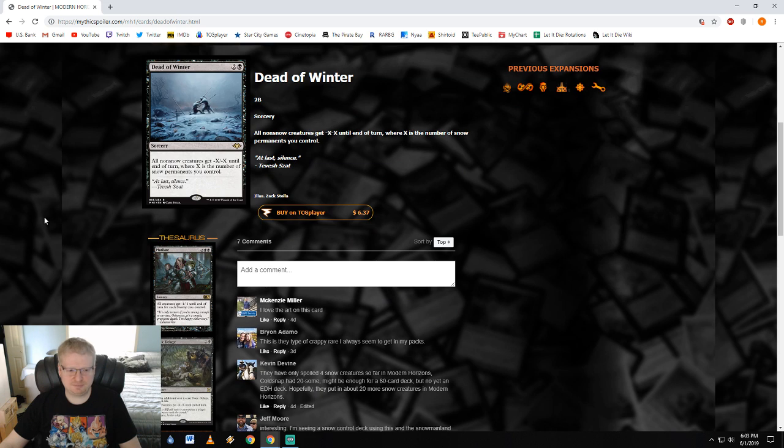Dead of Winter. It's 1 black, 2 colorless. All non-snow creatures get -X/-X until end of turn, where X is the number of snow permanents you control. That seems pretty good, actually. That's like a board wipe. And if you have 3 snow lands out, it's essentially a turn 3 board wipe. I mean, it's -3/-3, but it can get bigger as the turns progress. I like this card. I think this card might see some play in Modern with snow decks.